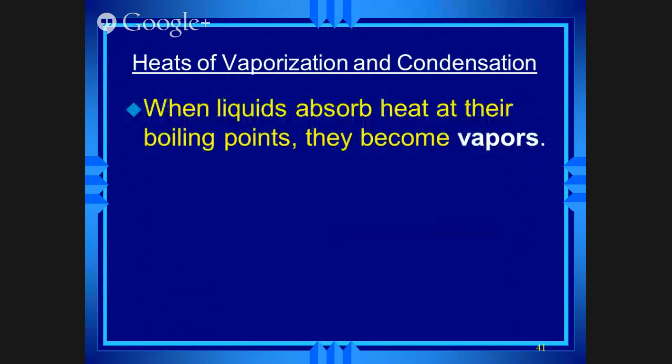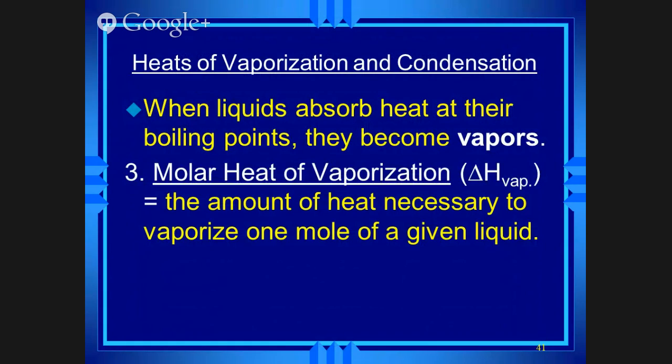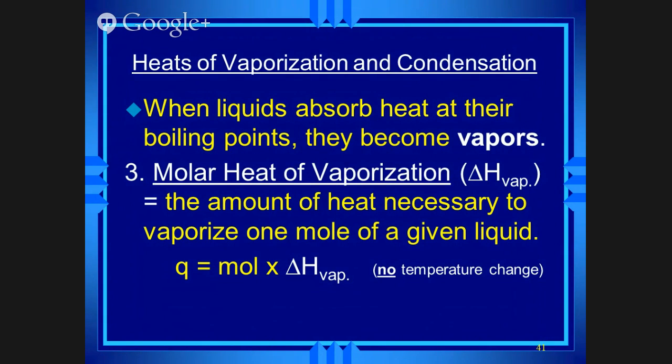Now, exactly the same thing can happen at vaporization. In other words, we have a delta H for vaporization going from a liquid to a vapor. No delta T again. So it's still Q equals the mass or moles times the delta H of vaporization. There's another table on page 522 for these particular delta H values. So we're going to have one heat of fusion going from solids to liquids, liquids to solids, and we have a heat of vaporization going from liquids to gases or condensation, gases to liquids. And again, the only difference between the two is the sign.